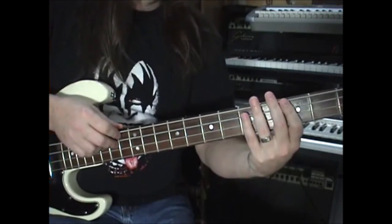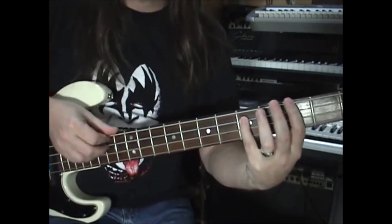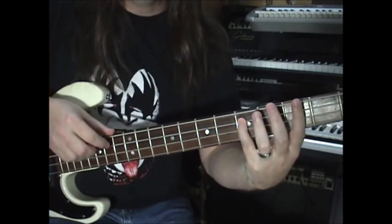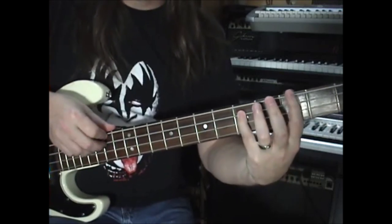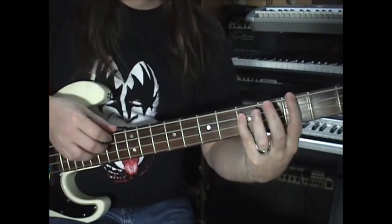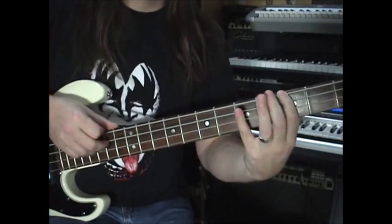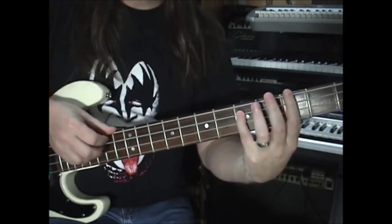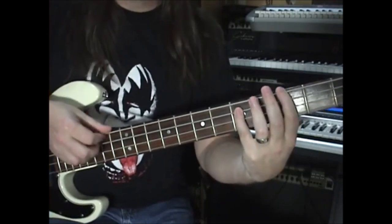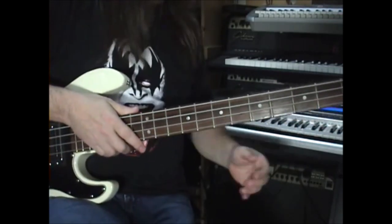Now it's nice to put a little skip in there, a hop, skip, and a jump. Root, root, fifth, fifth, root, root, fifth, fifth, root. So you're not just going 1, 5, 1, 5, 1. You've already got a bounce created. 1, 1, 5, 5, 1, 1, 5, 5. Okay, so nice and easy with this beat.